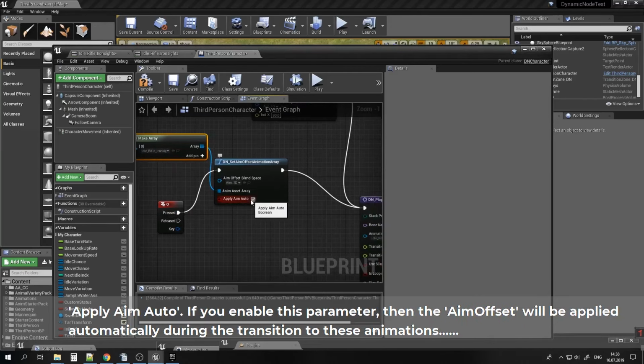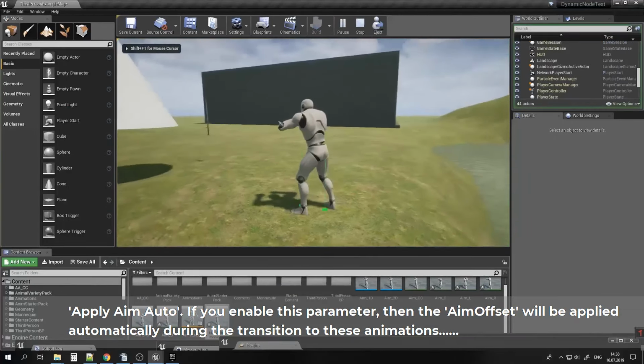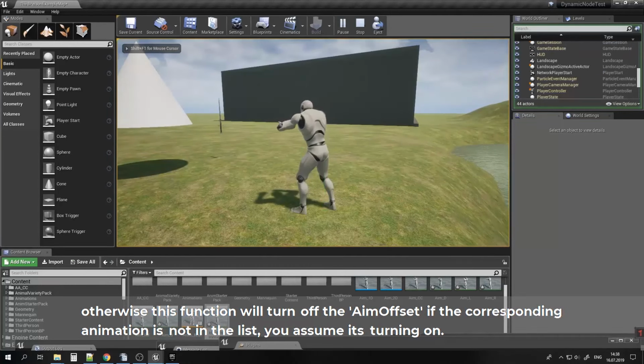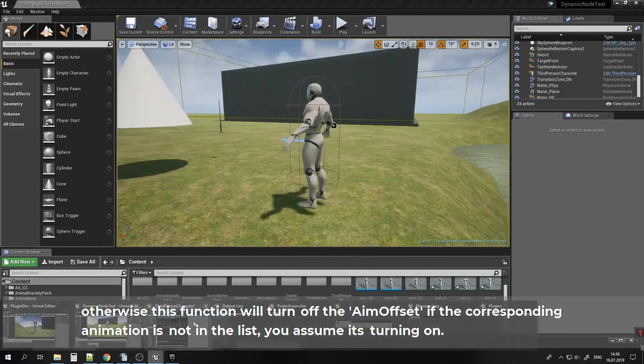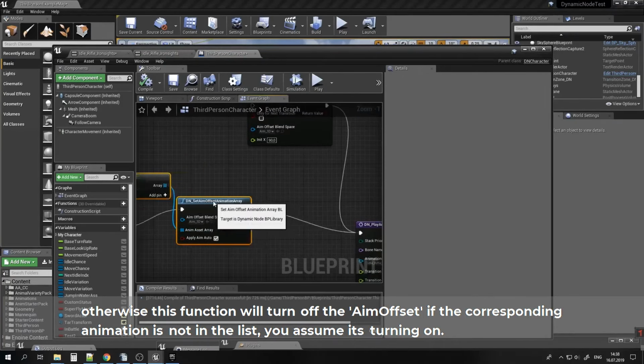Apply aim auto: if you enable this parameter, then the aim offset will be applied automatically during the transition to these animations. Otherwise, this function will turn off the aim offset if the corresponding animation is not in the list. You assume it's turning on.